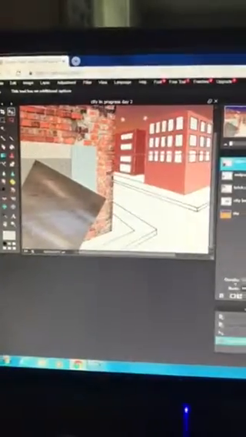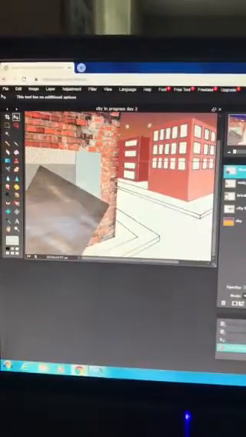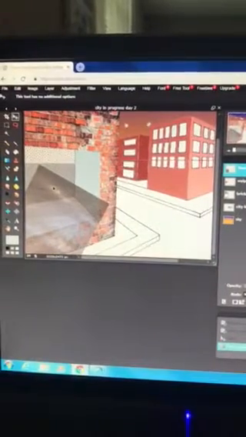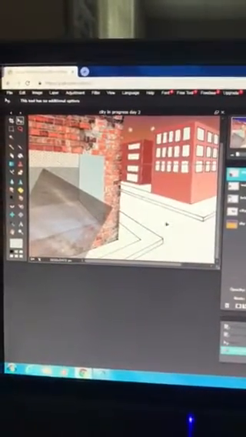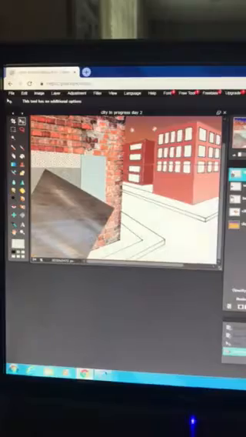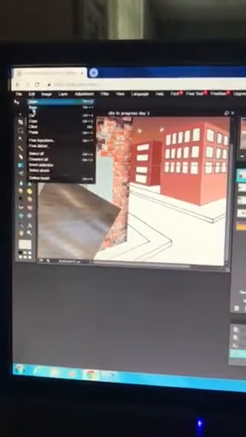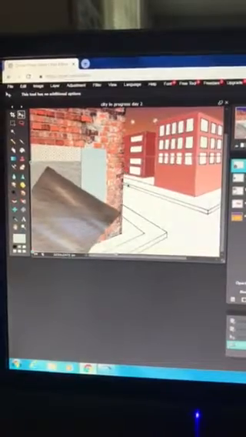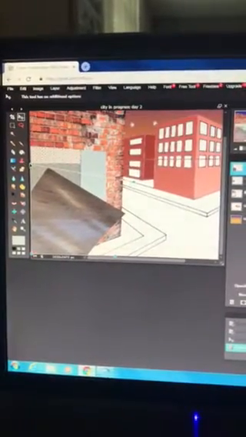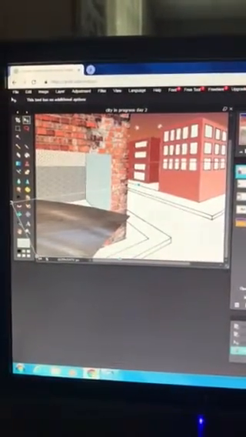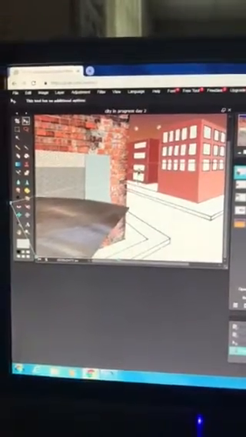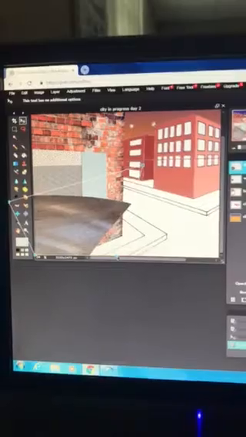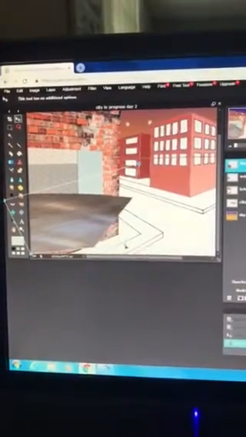Say yes. Go back, change my opacity so that I can actually erase the areas where there is no floor. Before I do that though, I do want to free transform this, free distort this, so Edit, Free Distort, and I'm going to make it even more so look as though those lines of the floor are going towards my vanishing point, and that way the floor looks as though it's flat on the ground. And there it is.